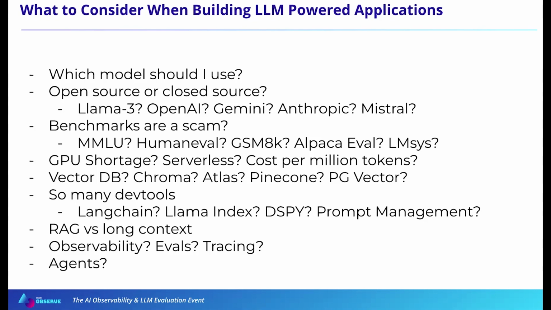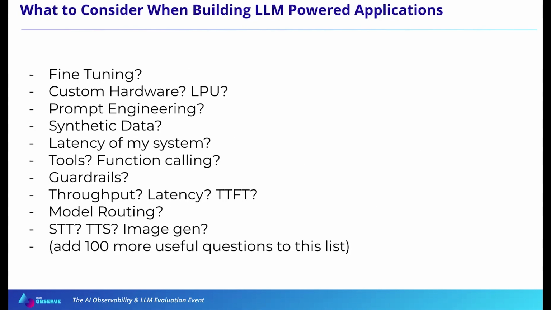More questions. RAG versus long context. Like what should I focus on? These are all things that I say we should put into stage 2 and optimize for later. But agent observability, evals, tracing, build that in step 0. You'll hear this a lot in this talk and all the other talks here.